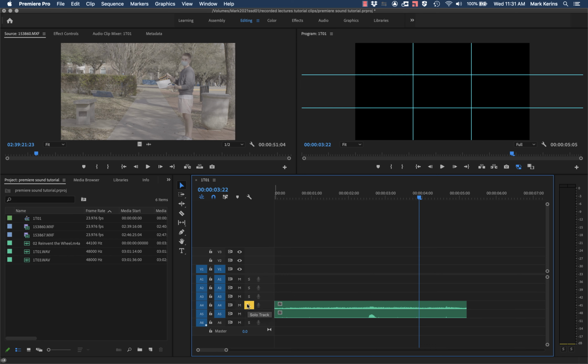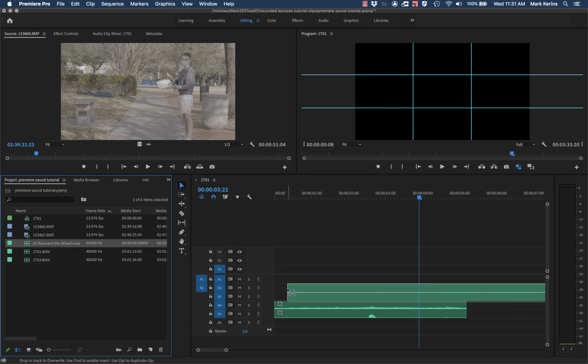So I have these two different tracks here, and I might want to treat them differently. I might want to say just keep one or just keep the other or mix them together, whatever I want to do. But that's what I mean by treating these both as mono. Now, sometimes I may want something treated as stereo. Here's a music track I brought in.